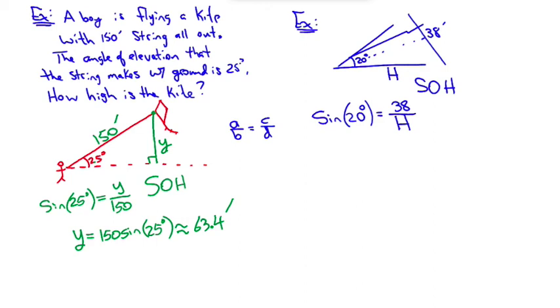So what allows you to take the top and the bottom here is that this is a proportion, sine of 20 over 1 equals 38 over h. And with proportions, since you cross multiply, the order of the cross multiplication doesn't matter. It doesn't matter if it's a times d or d times a. So you can take the diagonals and switch them if you want. So you can write this as d over b is equal to c over a, and it's still a proportion. So the trick you're using is proportionate. So when you flip these two, it becomes h is equal to 38 over the sine of 20.